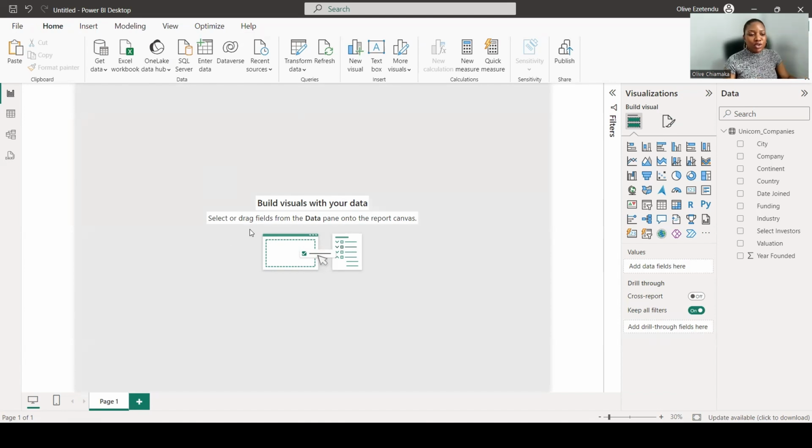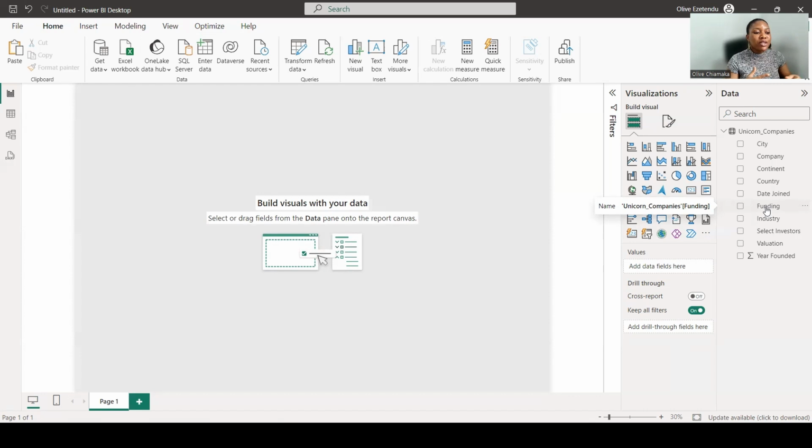Then let us just build the structure, because taking a look at our data set here, we want to know the total valuation. We want to know the total funding for each company, as well as the total for all of the 1,074 rows, 1,074 companies that we have. And we want to know the value created. The value created means you were funded with $500, and now you're valued at $1,500. So what value have you created? The value you've created is just $1,000. Okay, so we have to subtract the funding from the valuation to know the value that you have created.